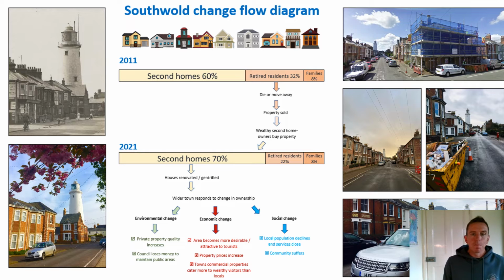So one of the things that we're seeing, unfortunately, in Southwold and probably other places around the country, is that people who can afford to, who may have a lump sum of money, maybe they've come into some inheritance or they've had a particularly big bonus if they work in banking or something like that, one of the things they could traditionally do is invest that money into stocks and shares or maybe a high interest savings account. But actually now property is seen as a really good bet, particularly in places like Southwold, where property prices are only increasing and are increasing dramatically.